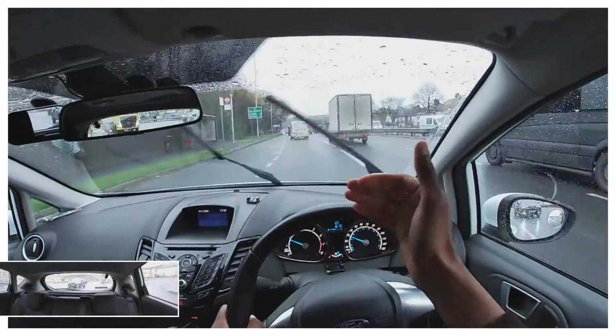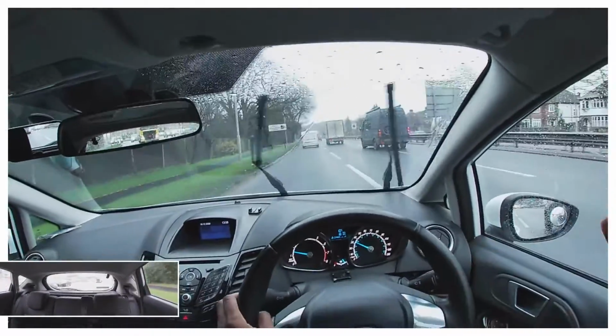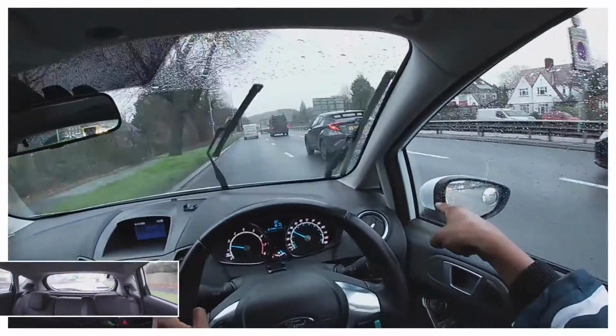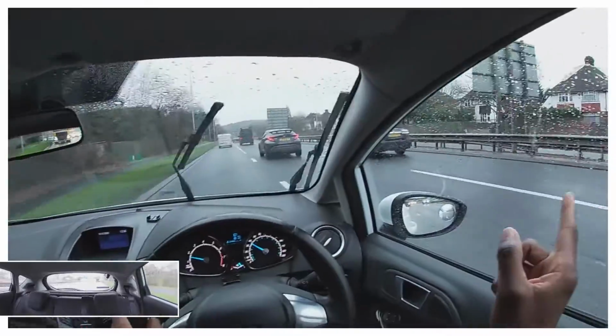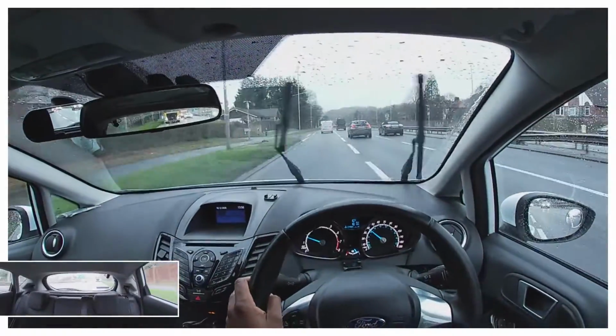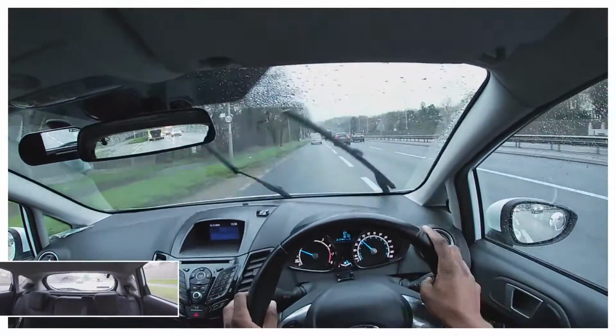And then once I'm off the roundabout on the dual carriageway, it's a fast road, and normally I would pick up a lot of speed, but there's cars in front of me, so I don't want to go too fast. If I was in the next lane as I approached the roundabout, I would have ended up in this lane here. Or if I was in the far right lane, I would have ended up in the far right lane on that side, which is okay. You just have to make sure that once you've gone to the dual carriageway, you make your way to the left when it's safe. Don't stick to the right.